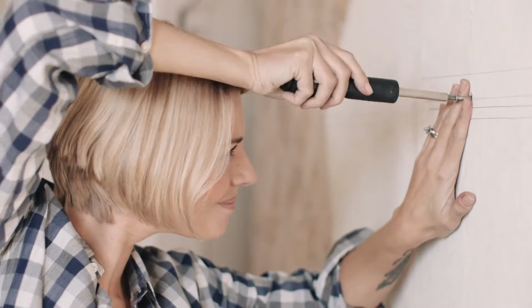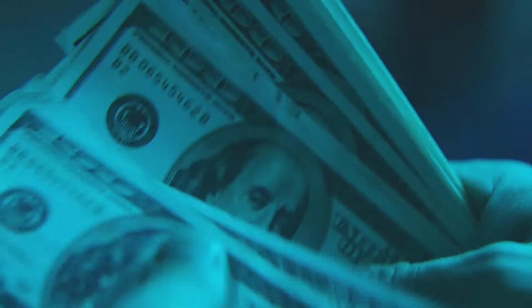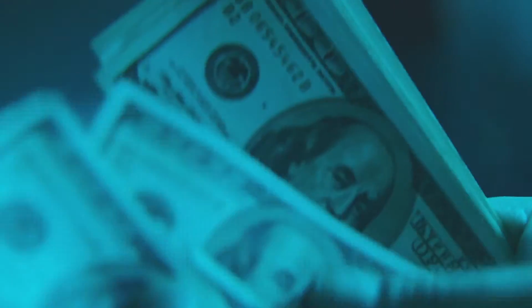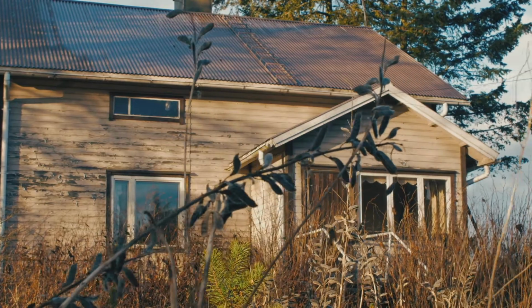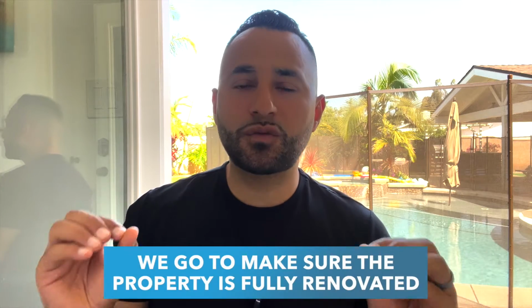I've never seen this property, by the way, launched it completely virtually. However, there's a lot of work that it needs, and we get complaints frequently and frequently have people asking us for partial refunds because the property doesn't look like what's on the pictures. And so, obviously a learning lesson. And so now one of my business models is, hey, we got to make sure that the property is fully renovated.